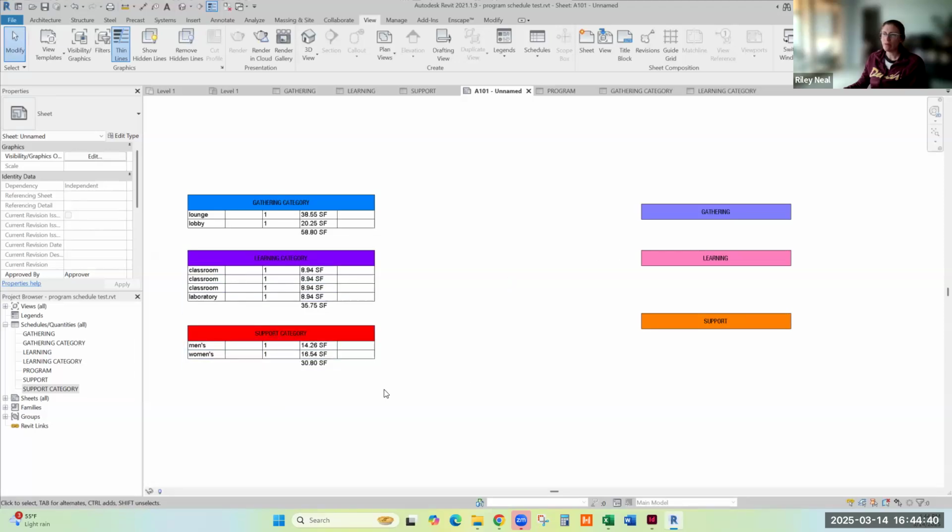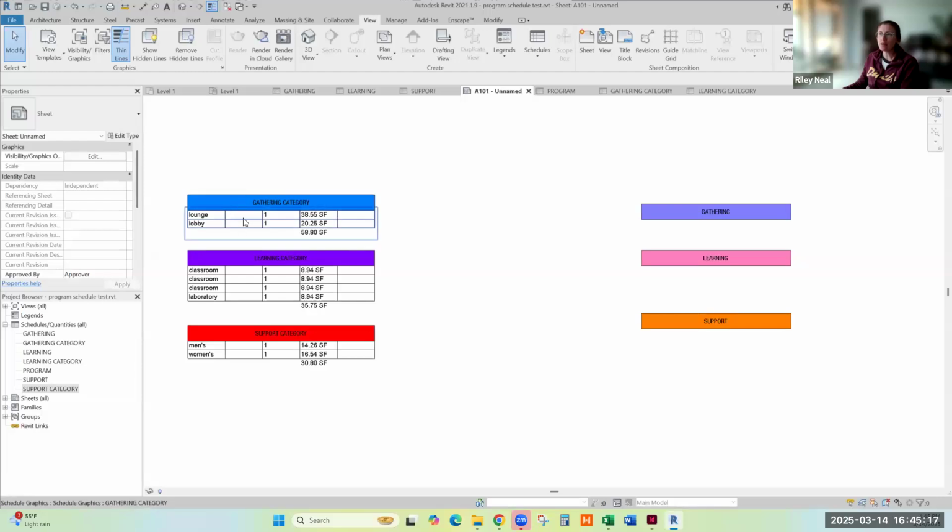And that's kind of how you would do that. The only downside of this is that if you wanted a total of all of the categories together, you would need to create a separate schedule that's going to total everything. So basically, you would create a schedule that is totaling all the areas of rooms on the project, and then that one you would place at the bottom. Correct. Basically, just to give you the grand total. Yep, just to give you the grand total. That's kind of how I would do it.